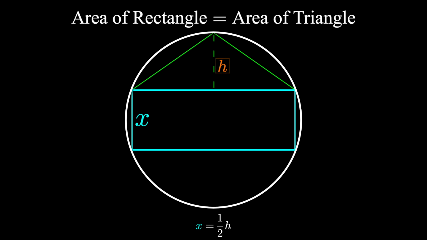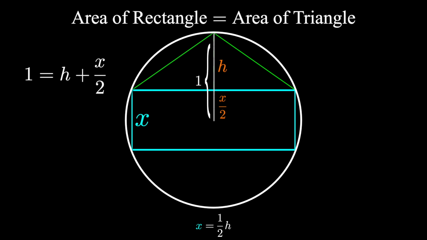The only piece of info we haven't really used yet is that the radius of the circle is 1. What's interesting is if we draw the radius through the triangle like this, we see what that distance 1 is really made up of. It's the entirety of h, since it goes through the triangle, plus half the distance of x. The rectangle is length x, so half the rectangle length would be x over 2. This works because the center of the rectangle and the center of the circle happen to be the same.